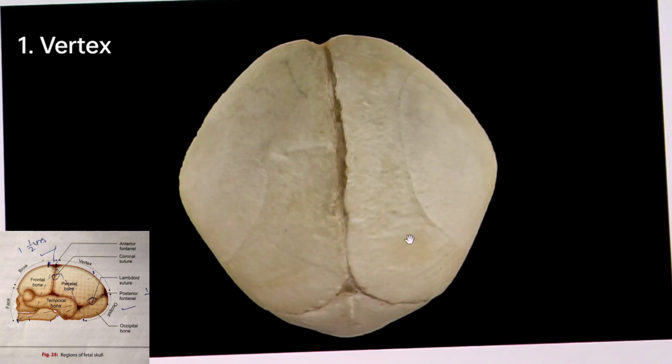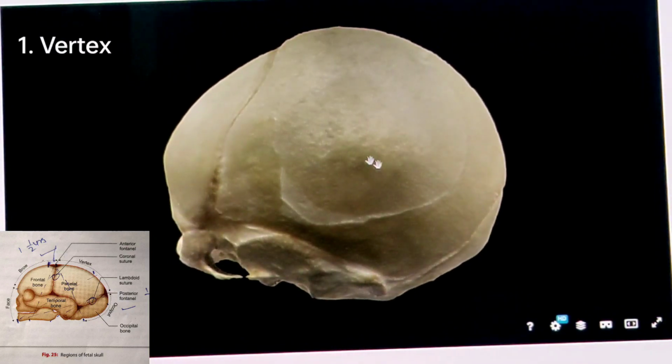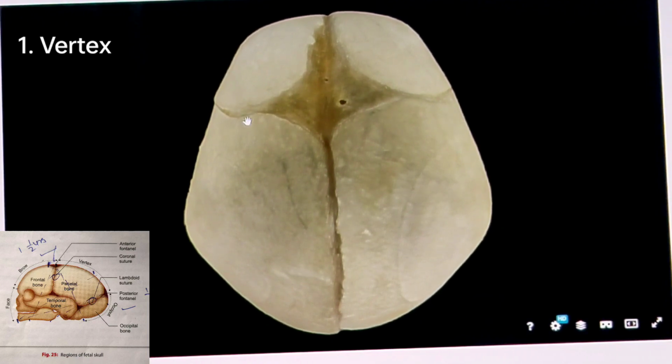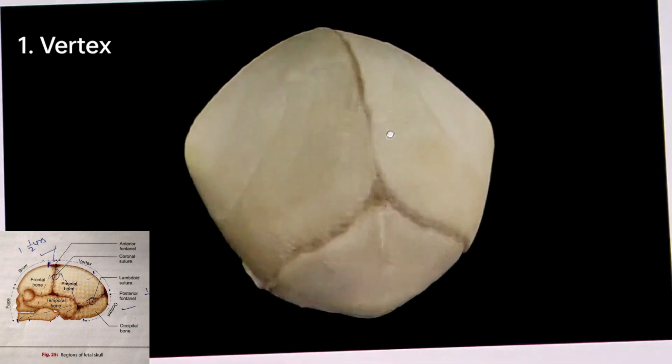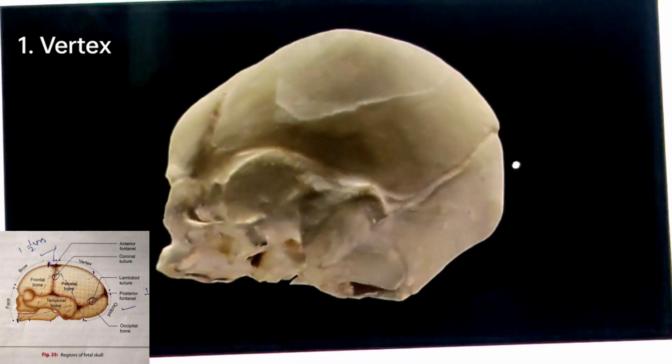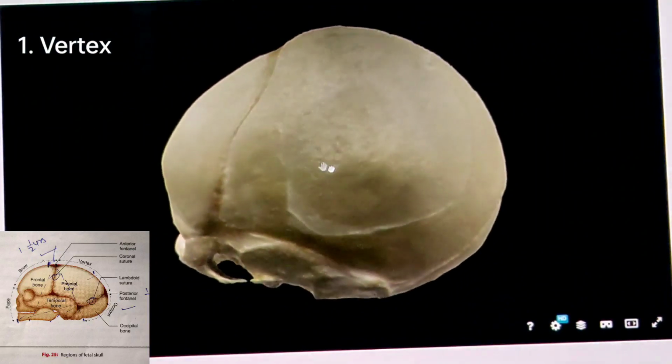And the longitudinal line passing through the parietal eminence. An eminence means a prominent or elevated area. You can see this elevated area, and the longitudinal line passing through it. So in the vertex there is the anterior fontanelle and coronal suture on the anterior side, and the posterior fontanelle and lambdoidal suture on the posterior side, and a longitudinal line passing through the parietal eminence.